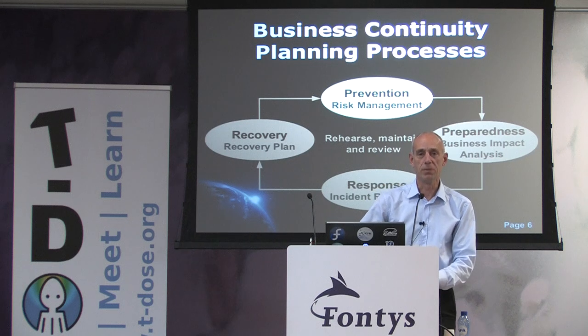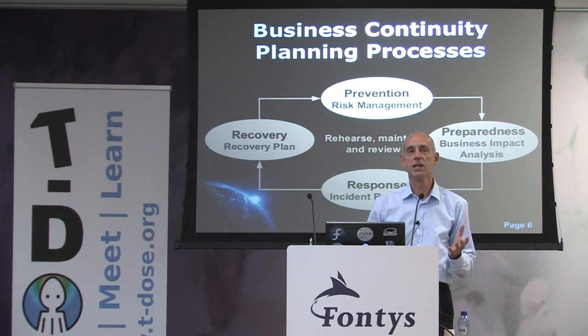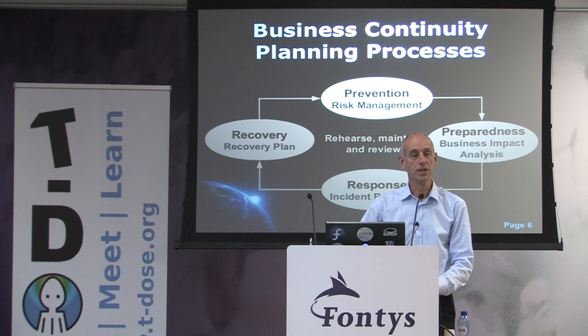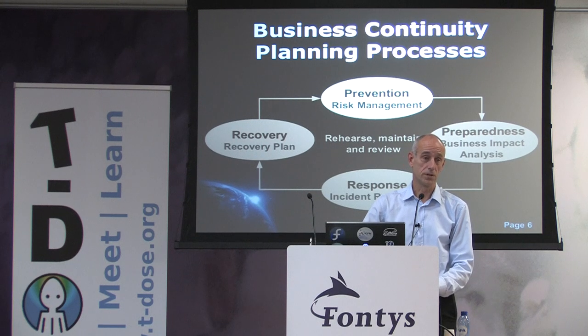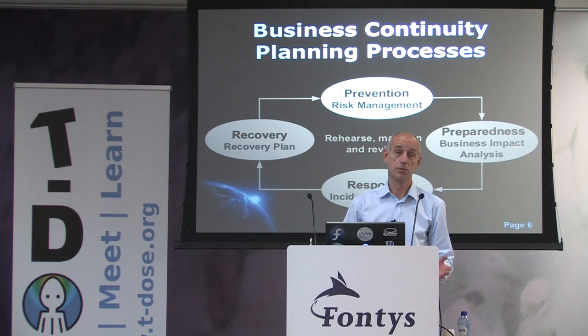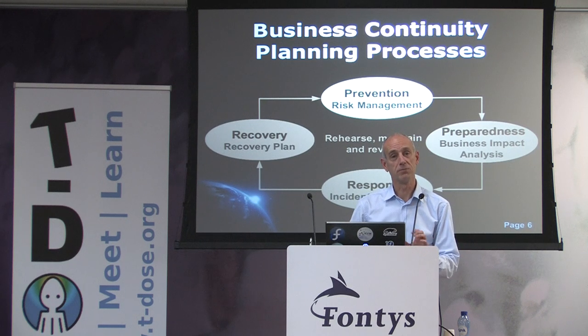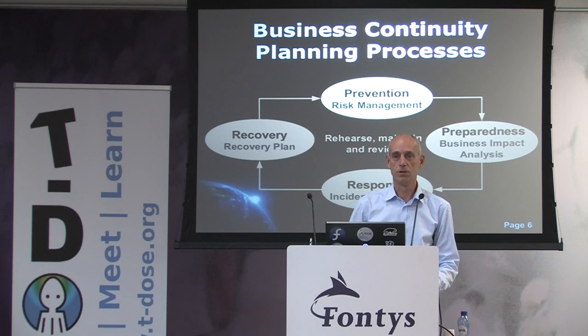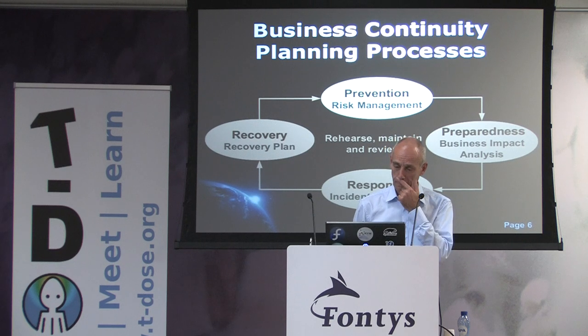And after prevention, you have preparedness. If you know you could be hit by a disaster or by one of the things that can interrupt your business, being prepared is very important. That's all about paperwork and analysis, business impact analysis. And afterwards, if you're really hit and you have a disaster, you call it a disaster, and the response team comes in. Very important to have a response team. And at last, when you have to recover, there is the recovery chapter itself. And it's a cycle. It's something that you have to rehearse on a periodic basis, and you have to maintain and review. So these are the main overviews.